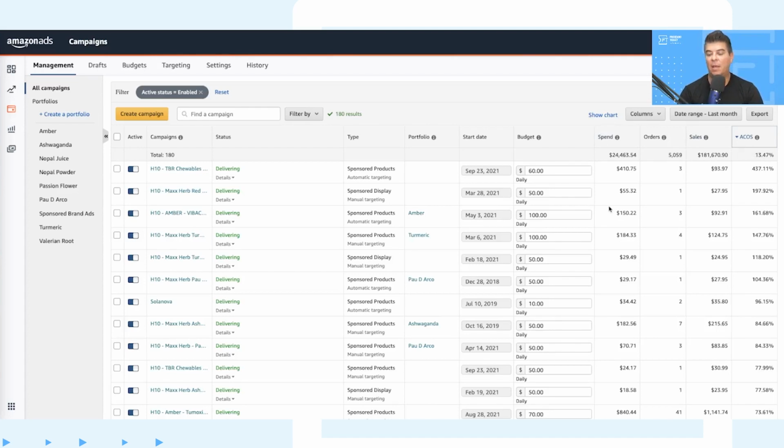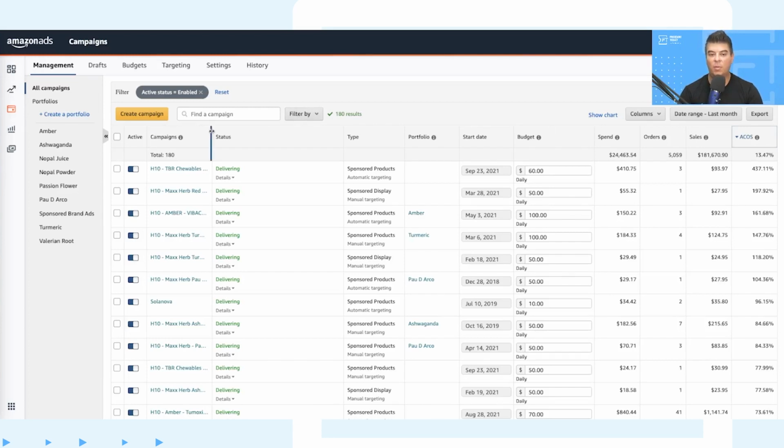Now, keep in mind that we're not seeing TACOS, which is something that we do like to talk about. I mentioned it earlier. So we're not seeing total ACOS here. Total ACOS involves organic and PPC sales metrics. Now, since this is just a PPC campaign platform, you don't see any organic data. So that's why we're just talking about ACOS as we're optimizing these campaigns. So we do see some campaigns that had some pretty high ACOSs.